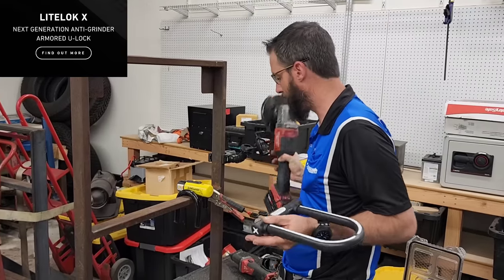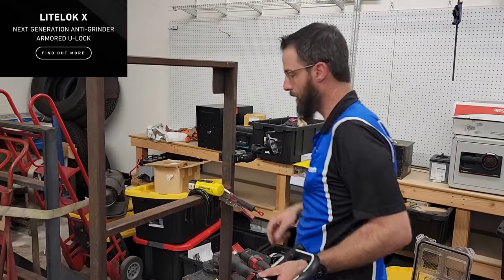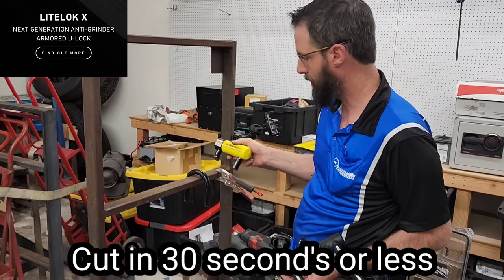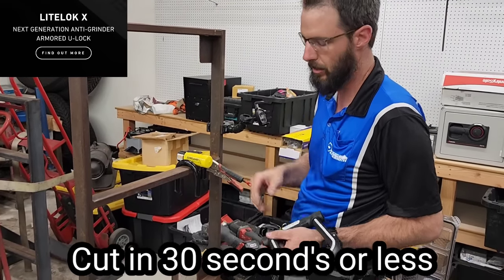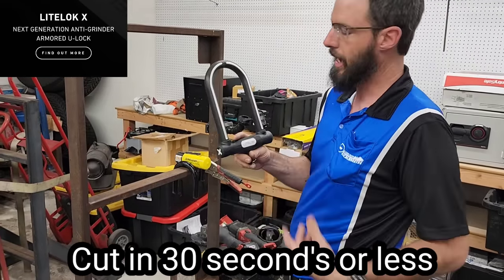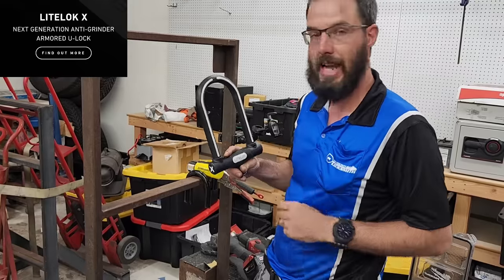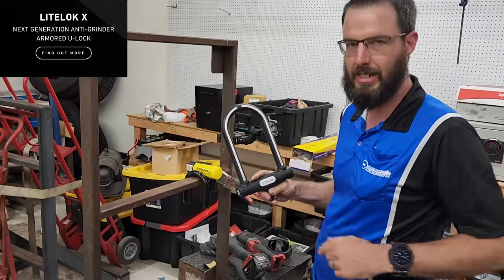It cuts through every single other lock that I've ever seen. Matter of fact, it just cut through this Kryptonite lock in under a minute. I'll have to look at the footage and see exactly how long it took, but it was not very long at all. LITELOK has new technology for this lock that's actually installed in here, designed to resist that angle grinder.